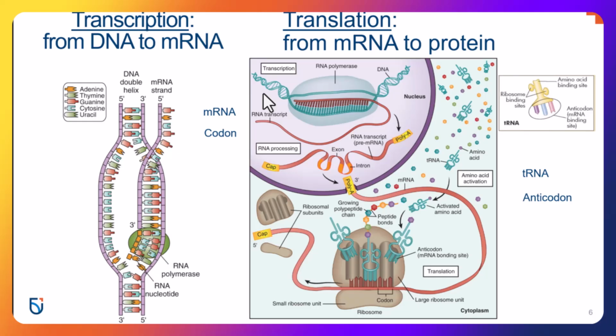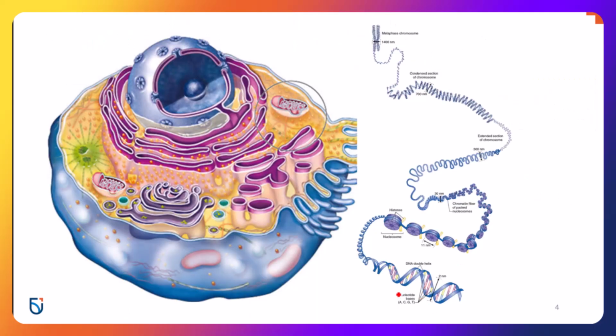Now, during transcription, a specific segment of DNA is going to be used as a template to make messenger RNA or mRNA. So what do I mean by that? Well, let's say the instructions to make a particular protein are found, for simplicity purposes, this is all DNA here, right?